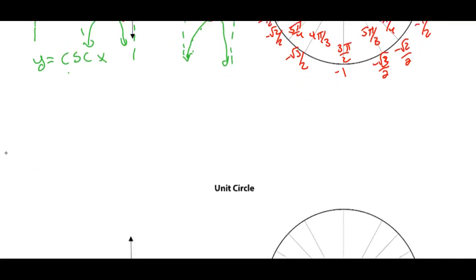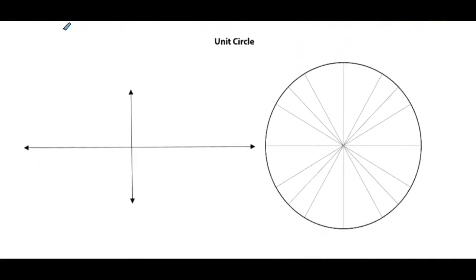So let's go down here. We'll start all over. We'll talk about the graph for cosine. So now we're looking at y equals cosine of x. So cosine starts at 1, and then it gets smaller. I go to root 3 over 2, root 2 over 2, then 1/2, and then it gets to 0, and then it becomes negative.